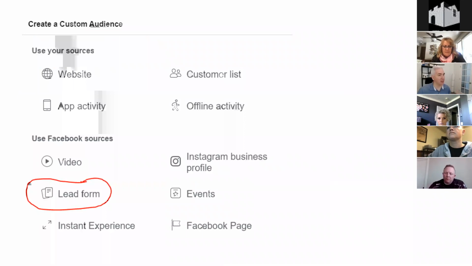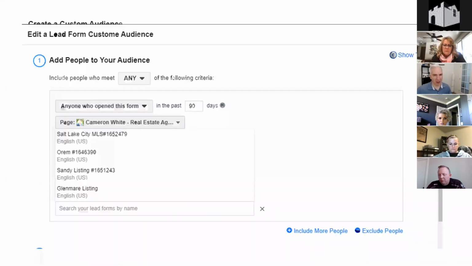But then what we're doing on the back end of things is Facebook has this section called custom audiences. Again, this is inside your business manager account. That's where you're going to see this particular screenshot. A custom audience is where I can tell Facebook to group certain people based on certain activities or actions. One of the audiences that I can create, as you see here that I've circled, is an audience of people who have clicked on a lead generation ad where the lead form has popped up, right? You can see here that the default setting is anybody who opens the form. So if they click on the ad and the form pops up, even if they decide not to submit the form and they click away, the mere fact they clicked on it automatically pulls that person into this list.